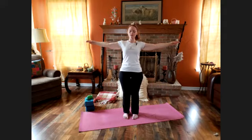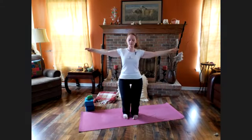Keeping this mudra, we're going to bend our knees like we do in chair, but we're going to keep the arms out. Exhale, coming into chair. Inhale, unbend the knees. Two more of those, almost acting like a water pump. Exhale. Inhale, up. Exhale. Good. I know your arms are probably starting to burn. Inhale, up. Now let the hands drop down.